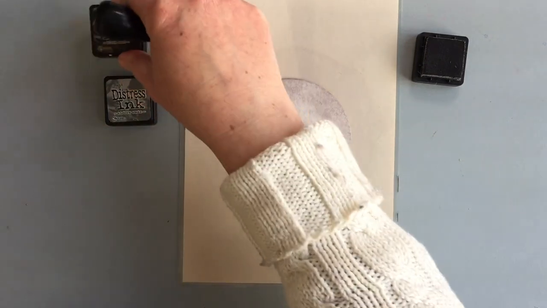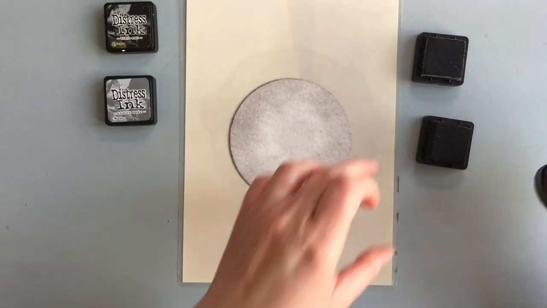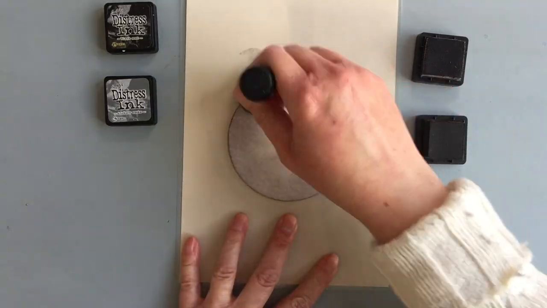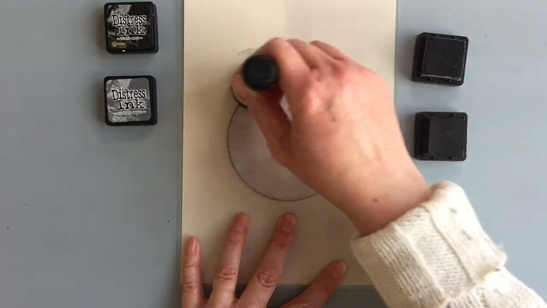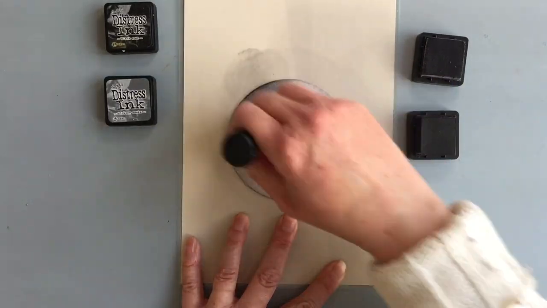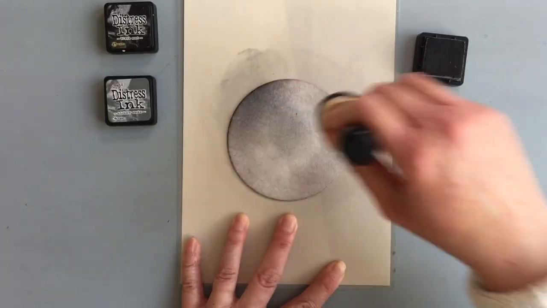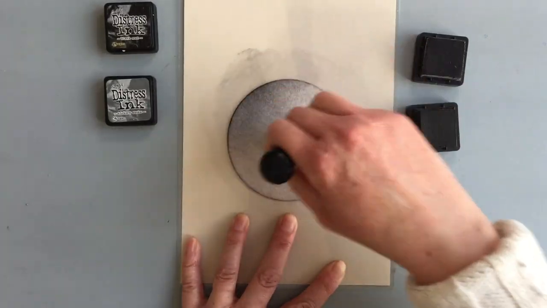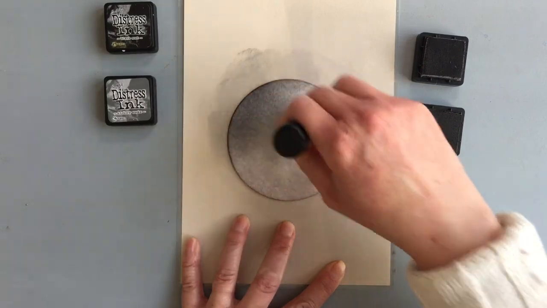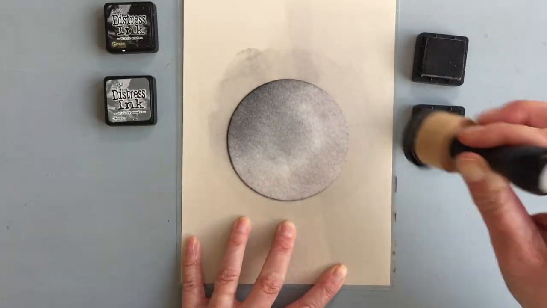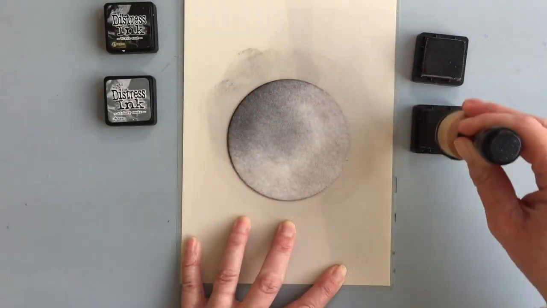You can use just one ink, which I actually did on my trial card, but I thought why not add a darker shade. So I picked the black soot ink and applied it on the top left side and a little bit at the bottom right side.